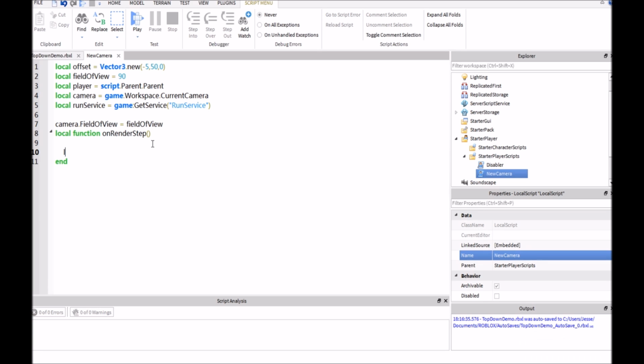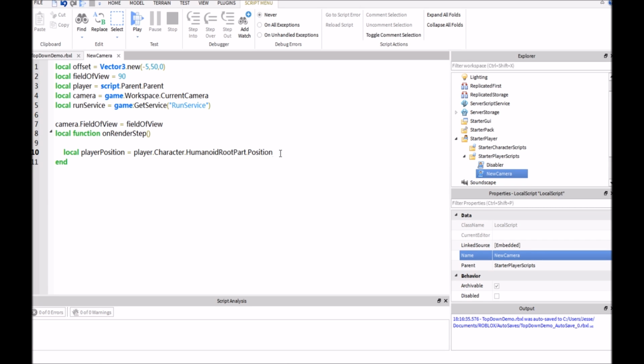And then we'll say local playerPosition equals player.Character.Humanoid.RootPart.Position. So for the player position, we're basically just going to say HumanoidRootPart, because even if there's a custom character, there's going to be a HumanoidRootPart.